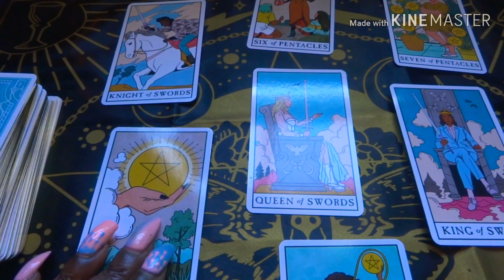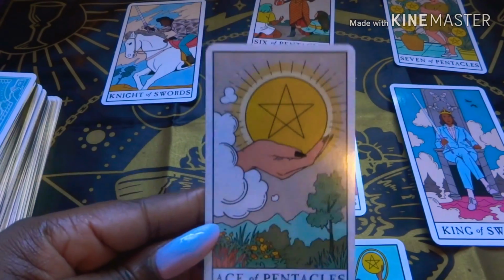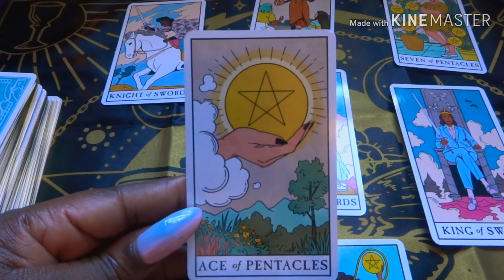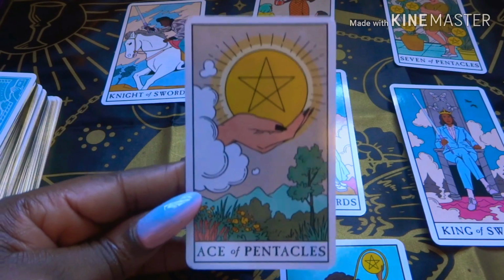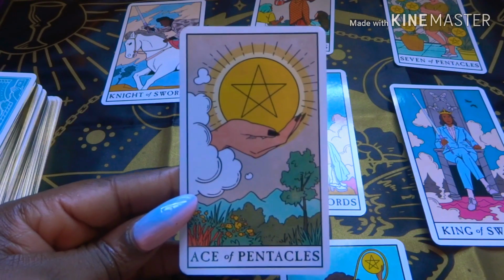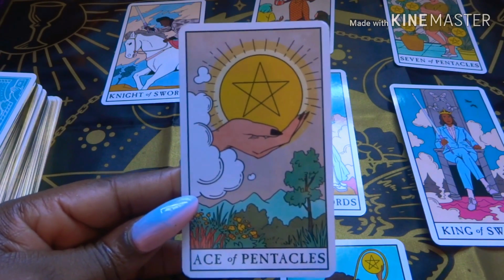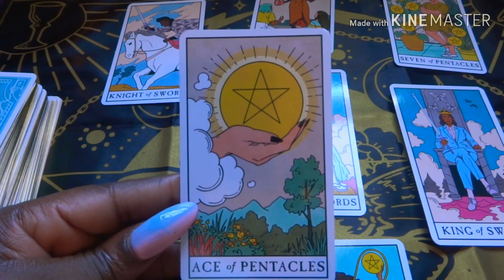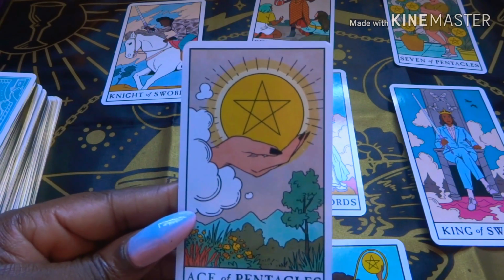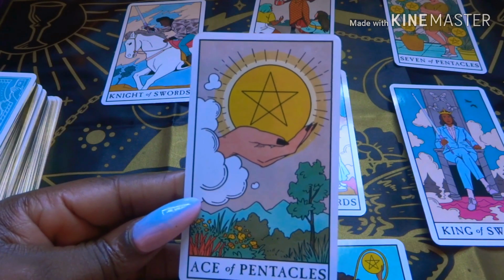Okay, so position 2 is describe yourself, and the card in that position is the Ace of Pentacles. Now for me, I see the Ace of Pentacles as someone that's career orientated. So obviously, I do intend to use this deck to make money. So maybe this card is suggesting that this deck will give me the answers that are needed when people come to me for advice, to enhance my career.